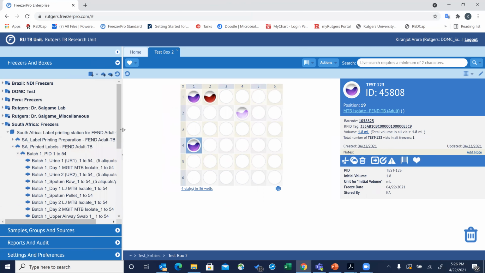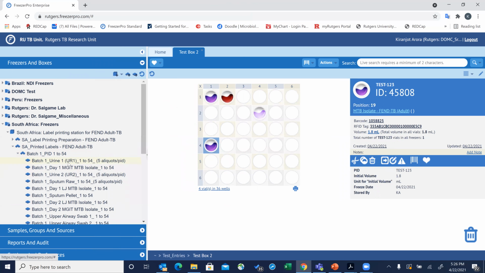So for example, over here for urine day 1, we have 5 aliquots. For urine day 2, we have 5 aliquots for PID. The total for FEND adult, we are only storing 7 samples for PID, and we are hoping to have 5 aliquots on day 1 and 2 aliquots on day 2.